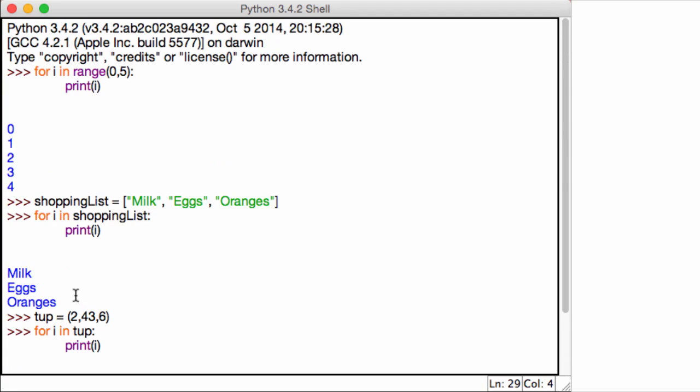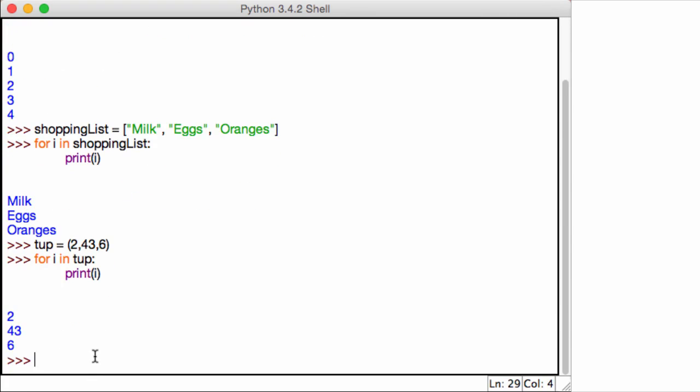Now let's go back to our range function over here. What we did is we called for i in range, and then we specified the starting value and the ending value. Guess what? There's more to it. Right now, all we've done is set the starting value and the ending value. But there's also one more value you can add to this range function.